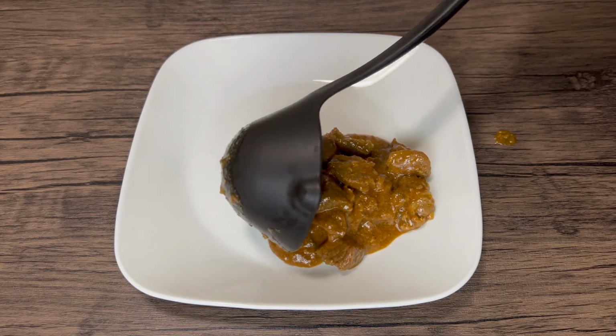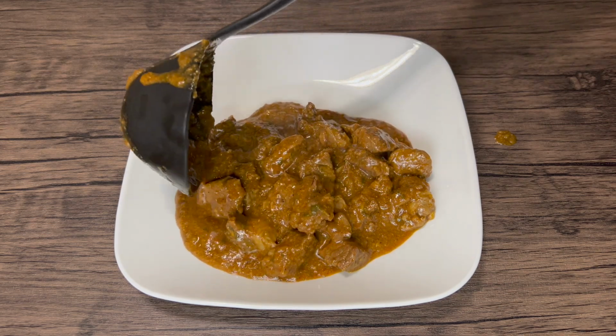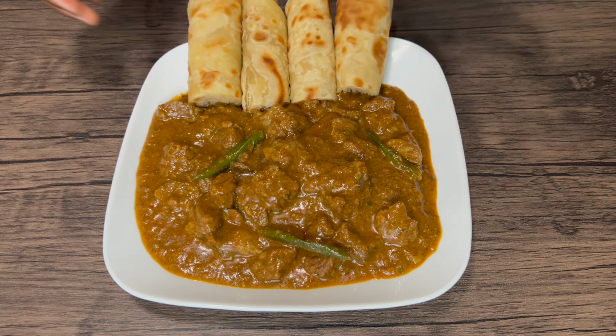Okay, so here I'm serving my curry with chapati. It usually goes well with rice, chapati, or naan, any kind of bread you would want to use. Yeah, go ahead and present it like so, and you are all set.